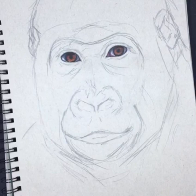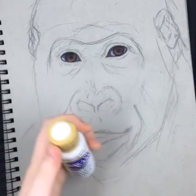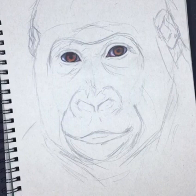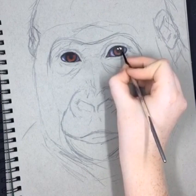I'm now going to add reflections to the eyes with this white acrylic paint. For you guys who missed the beginning of the video, this is Americana acrylic paint. It's like a dollar at Hobby Lobby, and I think when I bought it they had a 30 cents off sale, so I got it for really cheap. Whenever I add reflections, I don't use expensive paint at all. In general, I don't use expensive paint. I paint with this stuff, but just any paint will do. Just add little lines and dots to create reflections.